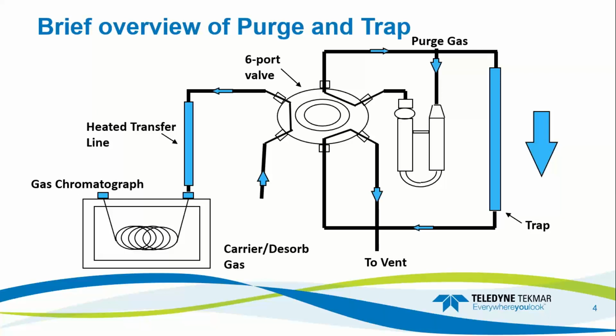detection. The analytical trap is used to capture and release VOCs swept out of the sample by the purge gas. Trapping the VOCs creates a smaller band of analytes traveling to the GC column, producing greater signal-to-noise ratios and lower area-to-height ratios, generating sharper peaks and better sensitivity and resolution. Once VOCs are captured, the trap is heated, causing the VOCs to desorb. Carrier gas is used to desorb VOCs off the analytical trap and carry them through the heated transfer line to the GC.